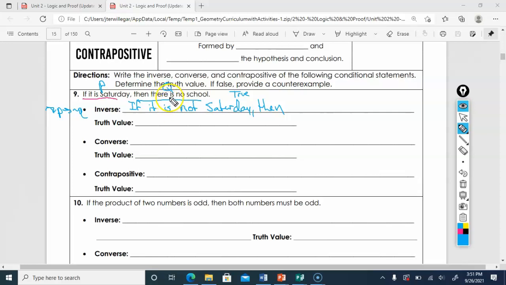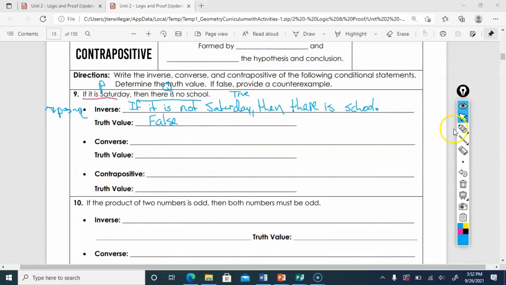So remember, there's not no school would mean that there is school. Now, is that true? If it's not Saturday, then there's school. Well, if it's not Saturday, it could be Sunday. And Sunday, there is no school, so that would be false.